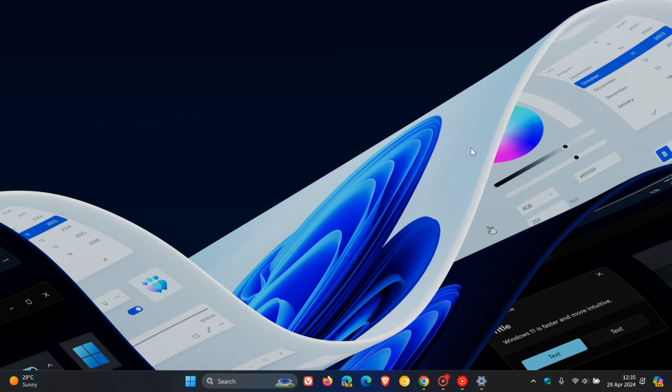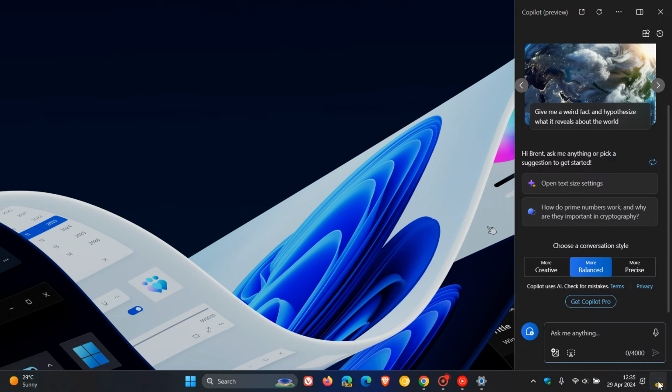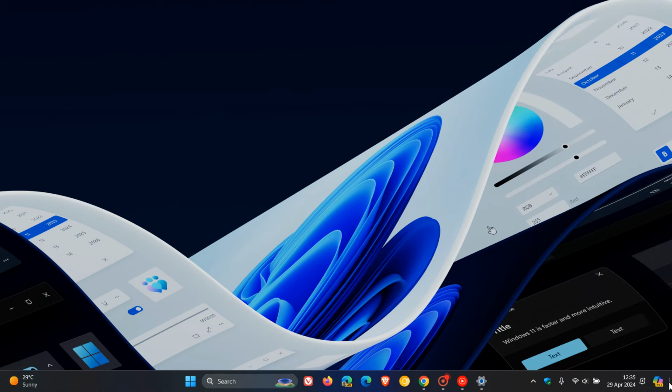And the whole reason Microsoft originally removed that by default was because of this Copilot button, and obviously very close here and very tightly packed right next to each other. So there was a chance that you could start clicking on the Show Desktop instead of Copilot and vice versa. So they pop that back by default, and obviously you've got that option to turn that off.